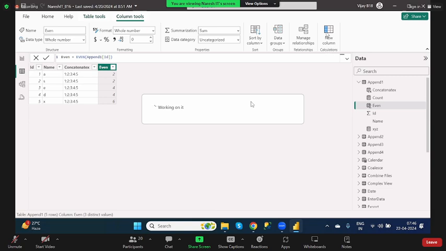Understand or not? The odd function is the same. If it is an odd number, the same odd number will be displayed. If it is an even number, the next nearest odd number will be displayed.